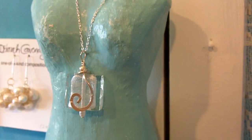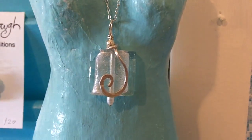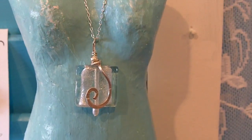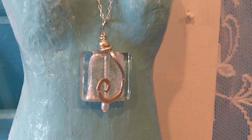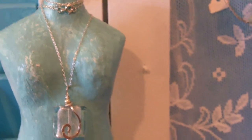This is a new thing that I'm doing, the initial pendant, which is way fun. The background on that one is a crystal glass, but I have the ability to make that background blue or green or just a lot of different colors, and I hand beat out the initial, put a little seed pearl on it, put a little sterling silver accent on it, and it's just a beautiful piece to wear at the nape of your neck. I wear one myself every day now. I love them so much.